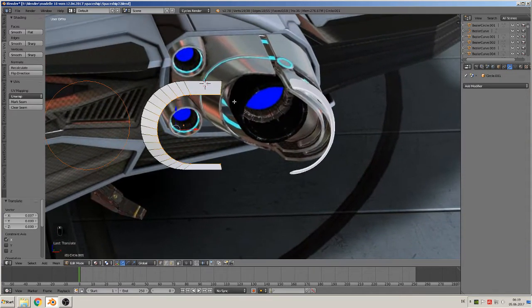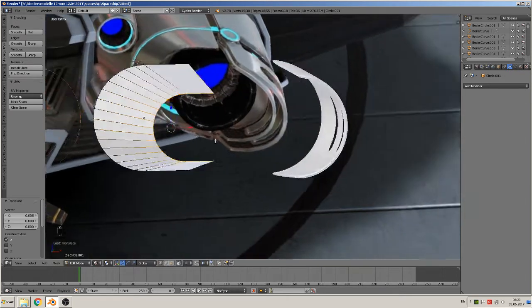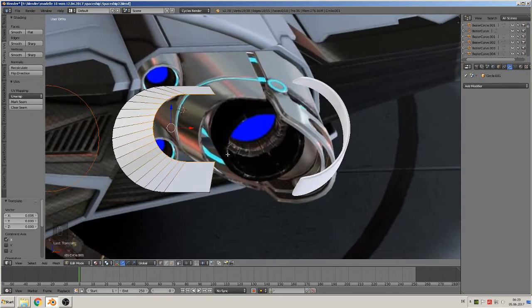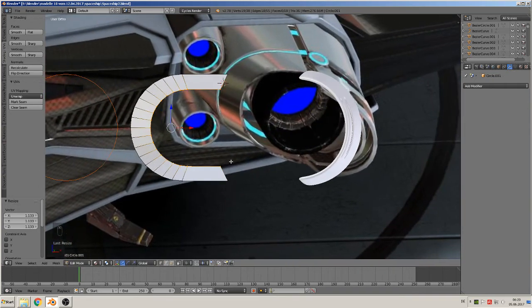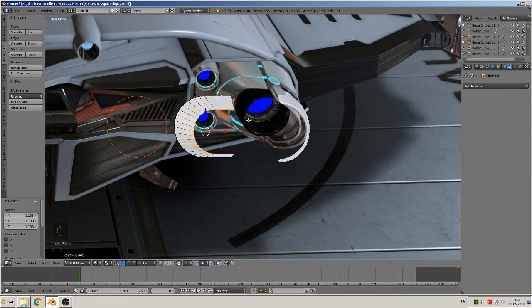Good. That is simply all what we got to do. Maybe a little bit too much. Good. Here we do the same like before. We give them a thickness and roundness too.